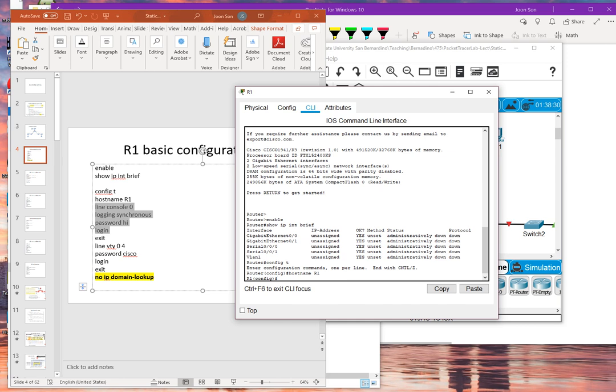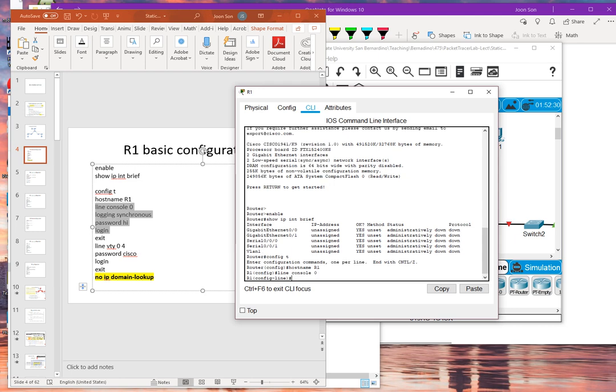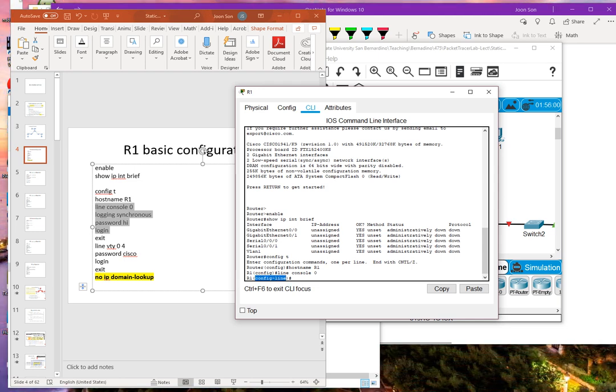So first, in the configuration mode, I have to get into the console line mode by typing line console 0, right? 0 means basically the first port. It always starts with 0, 1, 2, 3, 4. So console 0 means the very first console port, but usually the router probably has one console port. Okay, so you see the change, right? Now my mode is the config-line mode. That's where I am right now.